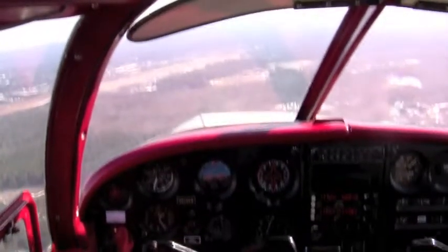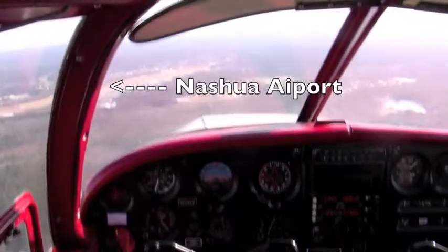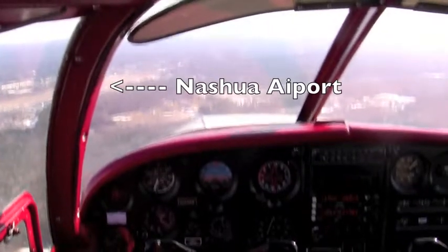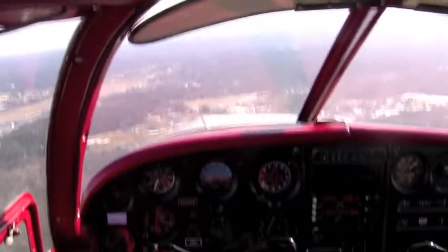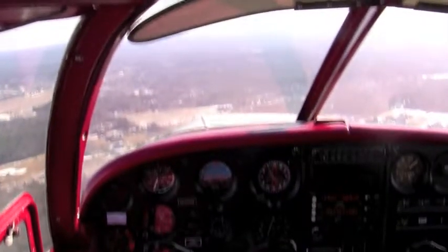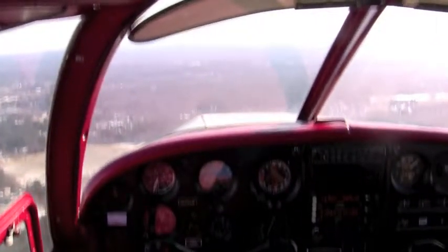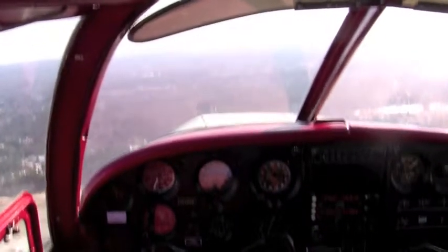Now he asked me to report on the left downwind for runway 32, so as I get a little bit closer here, I will report that I am left downwind. When I initially called the tower, I told him that I was inbound for landing. So if I don't say anything else, he's going to clear me to land. If I want a touch and go, or a stop and go, or anything else, I will have to request that. What we will do for this video is I'm going to let them clear me to land, and then while I'm on the base leg, I'm going to request the option. The option means I can do whatever I want. I can do a stop and go, I can do a full stop, I can do a touch and go.